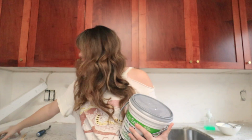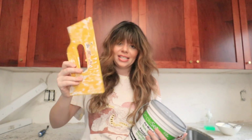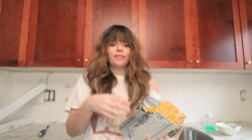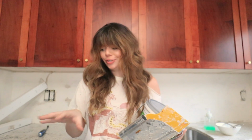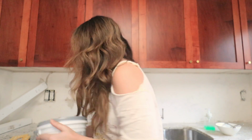And you put it on the wall the same way that you do drywall spackle, sheetrock, with something like this. And then you're going to need a trowel with little grooves in it that makes nice grooves in the glue so that it makes the perfect texture for maximum adhesion. So that is what we're gonna do and how we're gonna get this all on the wall.